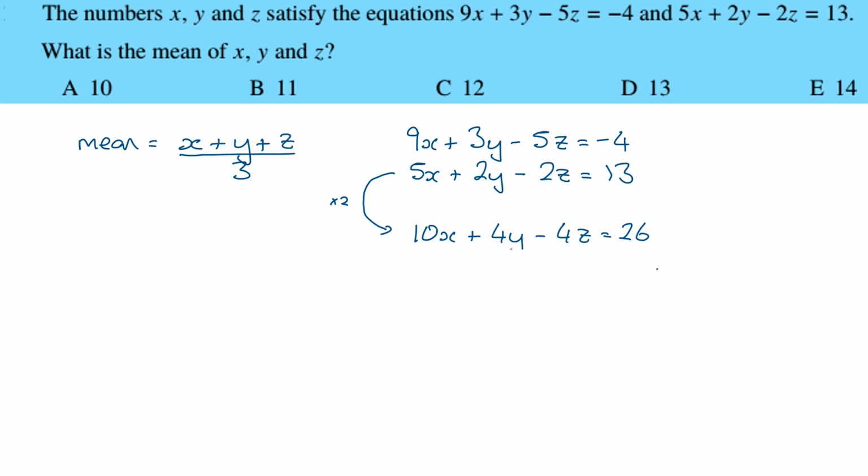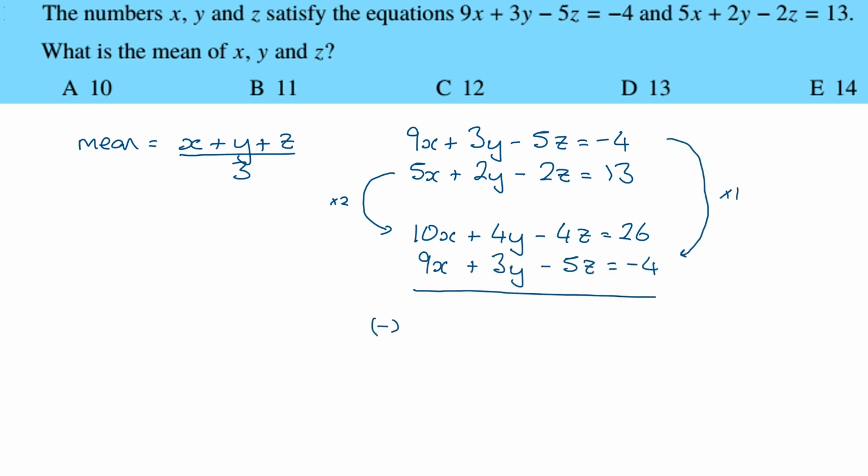So let's write the first equation underneath, just so it's there nice and easy. Take these equations away, and I get x plus y plus z equals 30. Now, I'm quite surprised I didn't put this as one of the solutions, because it's one of those things whereby people stop and go, okay, I've got the answer, but of course that's not the right answer because I need to divide by 3. So the mean of the numbers is 10. And my answer to today's question is A.